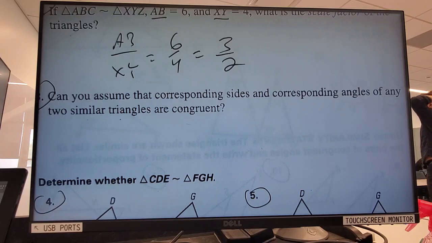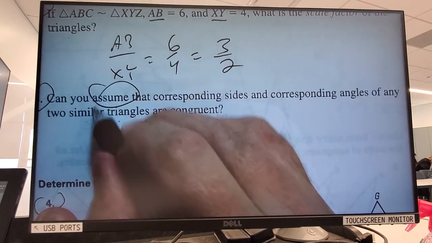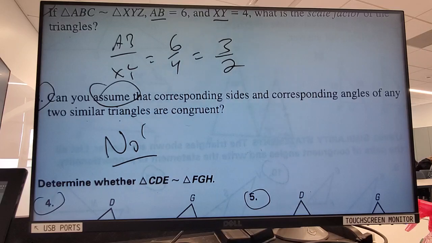Yes, it's got it. It's the most fundamental definition of similar triangles. Their angles are congruent. But the other part of this, are the corresponding sides congruent? Necessarily, no. So that's the part that's really just silly. If I have similar triangles, obviously the sides can't be congruent, or else I just call it a congruent triangle. So is it always true? No. So I would say, no, I can't assume. Could it be true? Yes, because congruent is just a very specific type of similar.